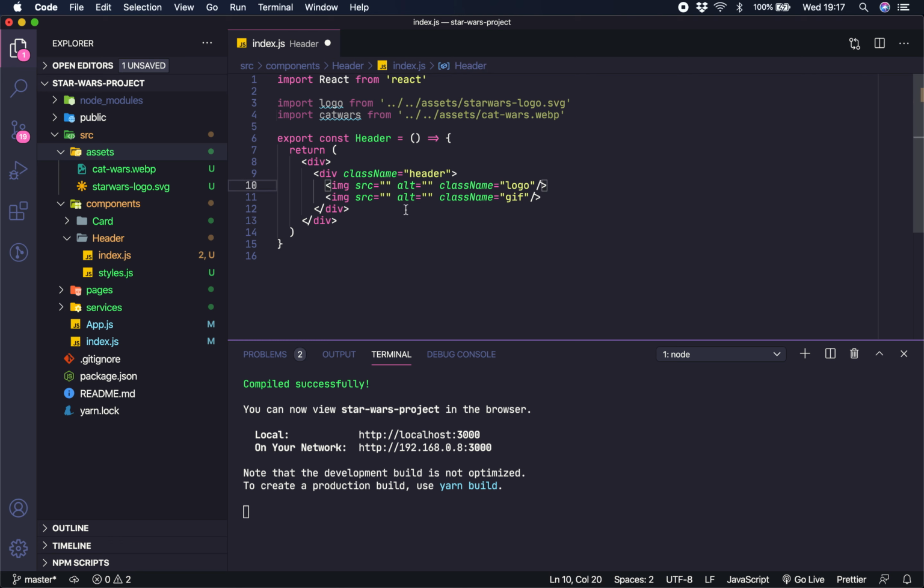And then after doing that, let's import. First of them is logo, source logo. We have to use curly braces here because it's the way React understands our dynamic resources. In alt is a description. In alt we could say Star Wars logo.